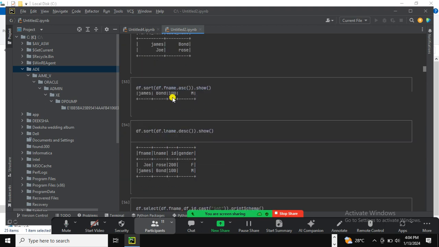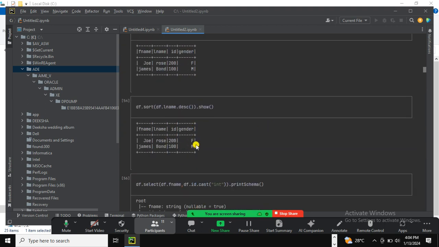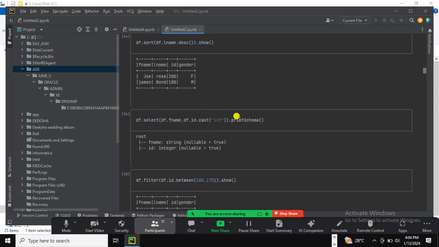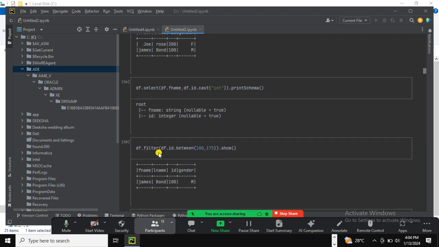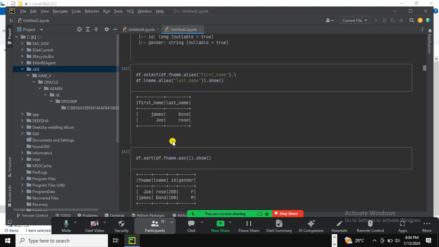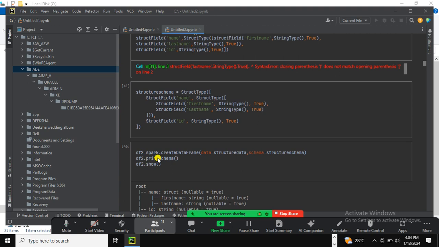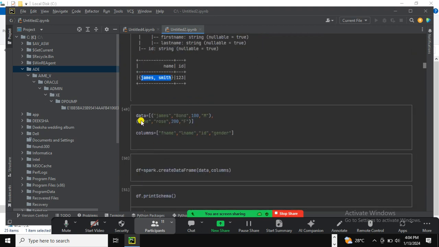Ascending, descending, ASC, DSC. Already you have learned in SQL, but these are the Pythonic way. Pythonic way means not select star from. These are a data frame. df dot sort dot last name. Okay, you can dot filter. See here df.filter. What is df? If you go back, you will easily understand. So df you have given for your data.